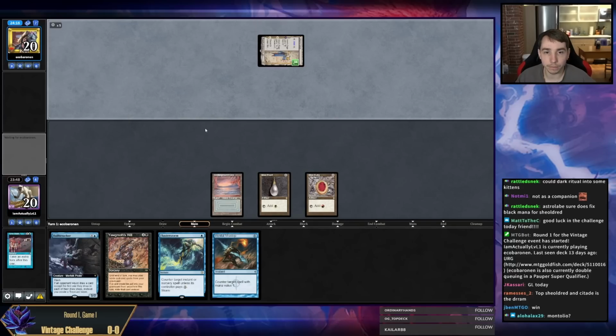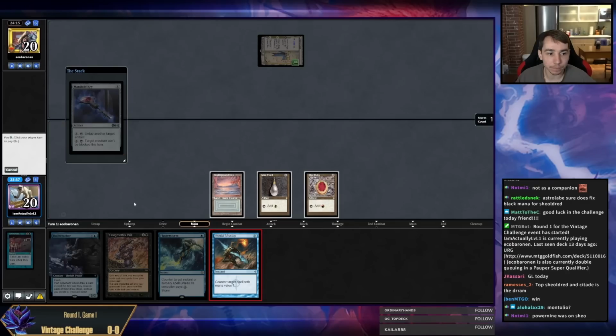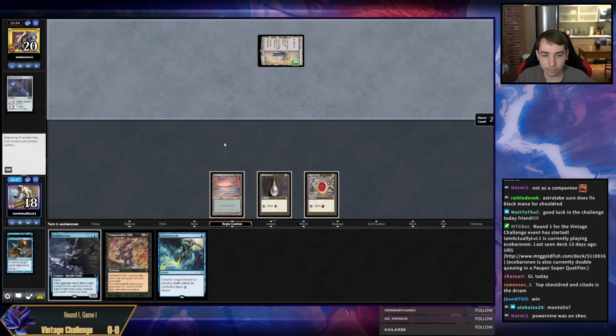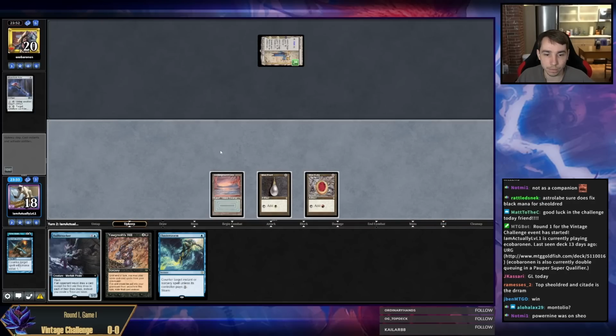Urza's Saga. All right. Oh, it's P9. Okay. I think I'm just going to Misstep this. I wonder if I should wait on this Hull Breacher and try to draw a blue source. It's not unreasonable. I probably will. We just have nothing going for us here, so I kind of think it's worthwhile. The problem is the Hull Breacher is not really going to beat the Saga.